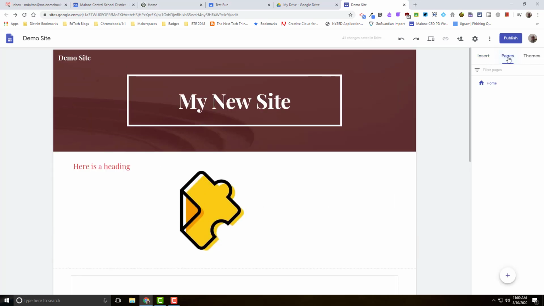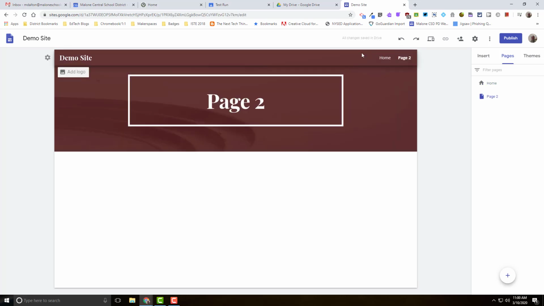Adding pages, real simple. Right now you can see my website only has one page, a home page, so if I want to add another page, just click that, page 2, done. So now you'll see a navigation bar showed up here, so we have home page and we have page 2. And I can drag these pages here and rearrange them. I can make sub pages and other things if I need to.